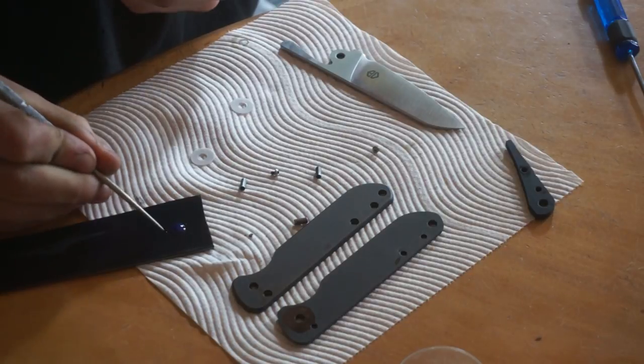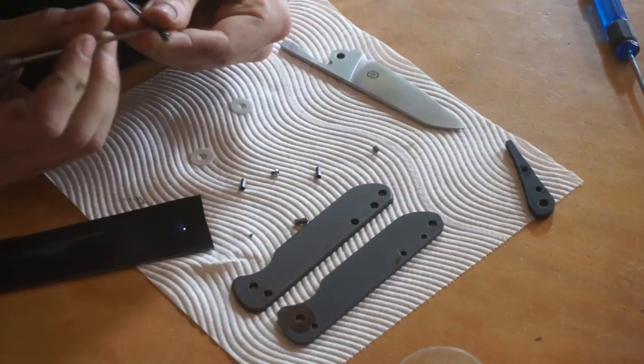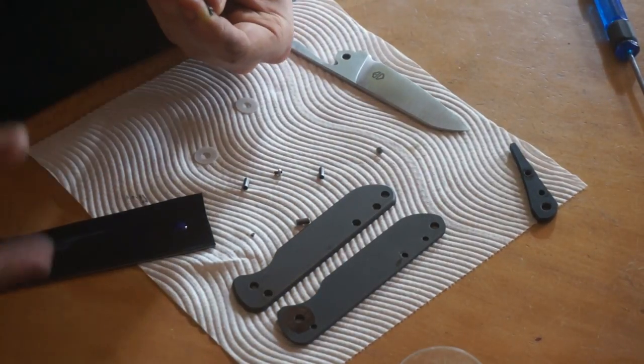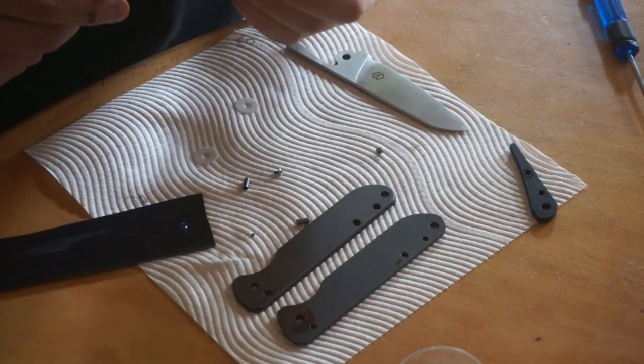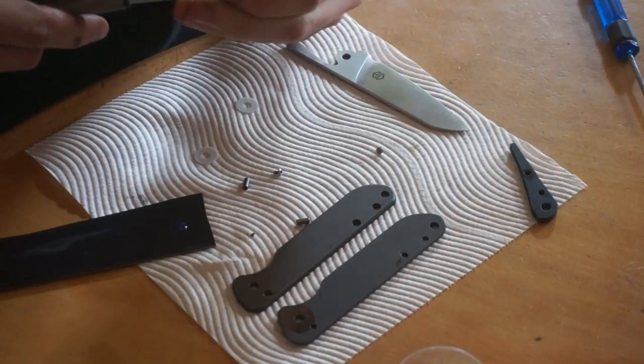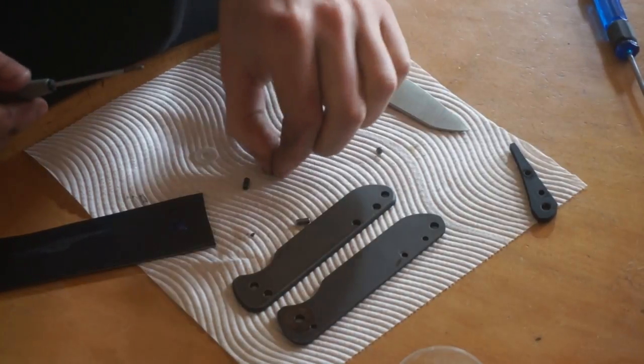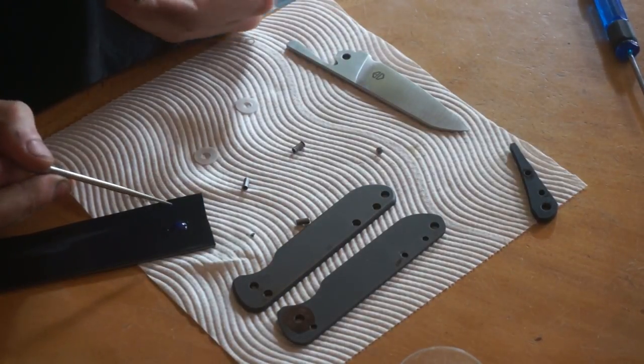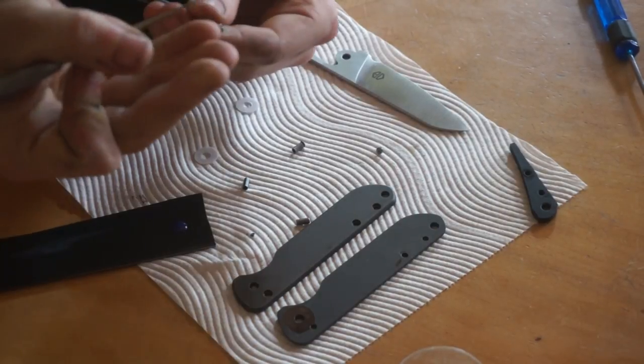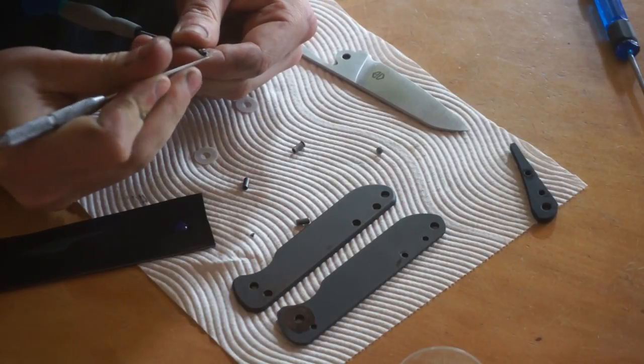So you barely need any of this stuff. So what I like to do is I like to get a scribe or basically anything that's metal and pointy. I can take a tiny little bit of this, tiny tiny little bit and apply it to the screw. Because you barely need anything on there and the more Loctite you have on there, the bigger the chances that that screw is not going to come out too easy. So you really just want enough to keep the screw in there and stop it from rotating.